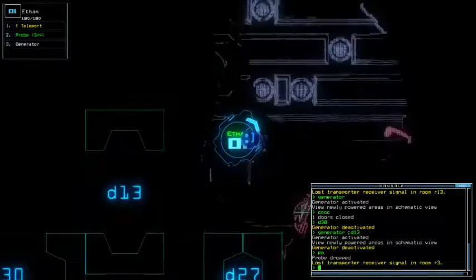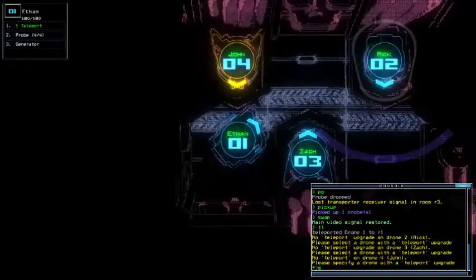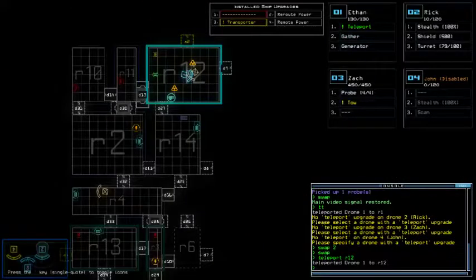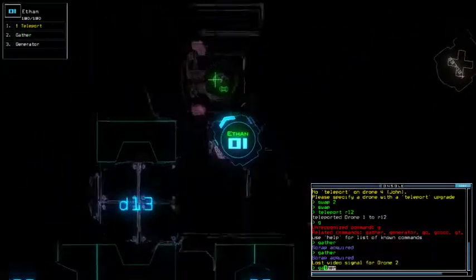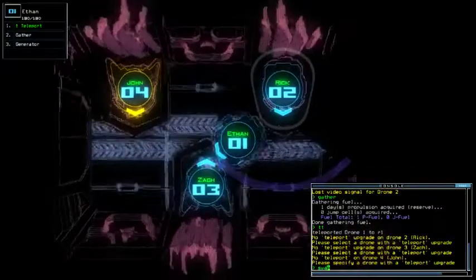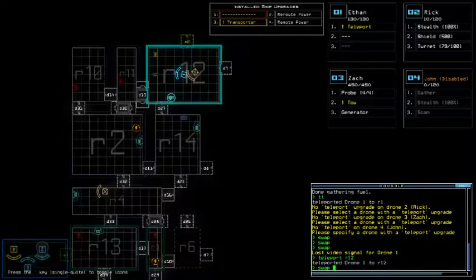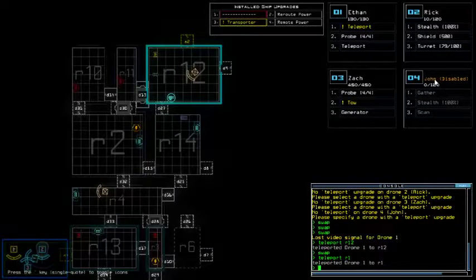Ah, fuel access. And more destroyed drone, because of course! Ooh, that was a teleport! Thank you! God damn it, yeah, right. Alright. I can put one at Zach and the other one at John. Yeah. No, swap. Teleport room one. Alright, it's using the first slot of the upgrade. Okay.